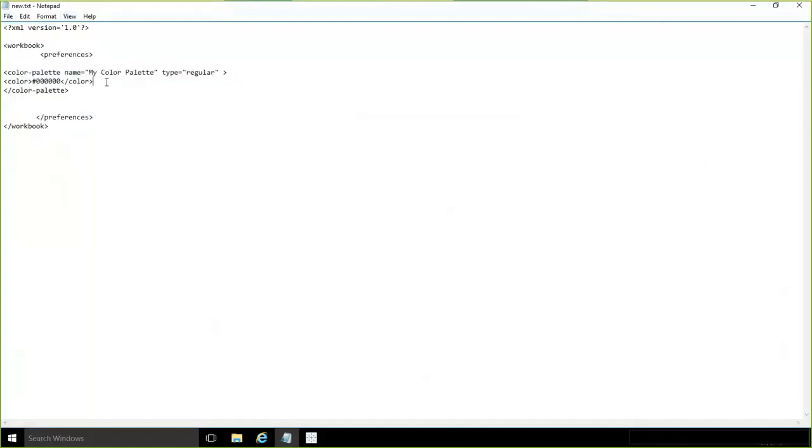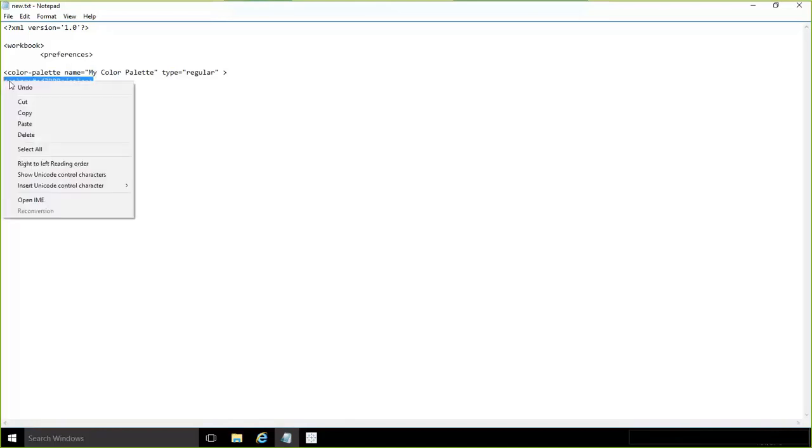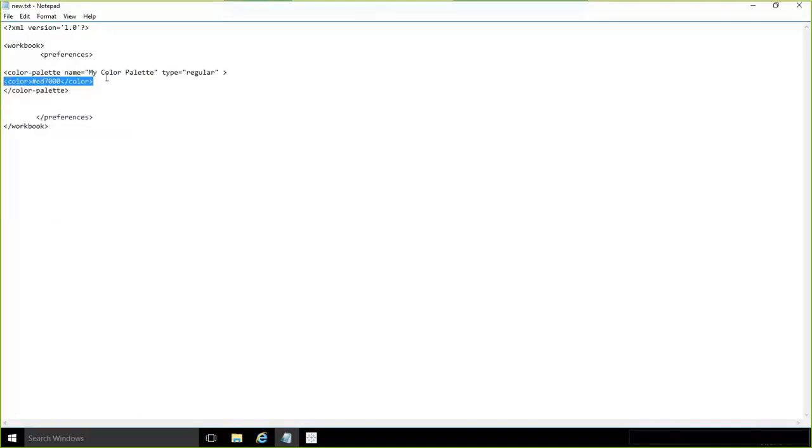So right now, if we take a look at the value that is between these two color tags, this value is just a black. I need to remove this value and actually paste in that value that we copied earlier. So I do need to make sure that this pound sign or number sign is in front of that value. And then I can add in as many colors as I'd like, up to 20 for each color palette. So I'm just going to go ahead and copy this code. I already have most of it written. And then paste it here.